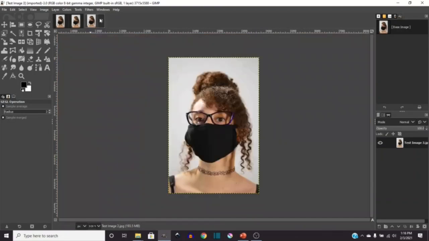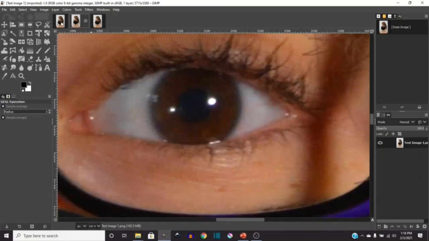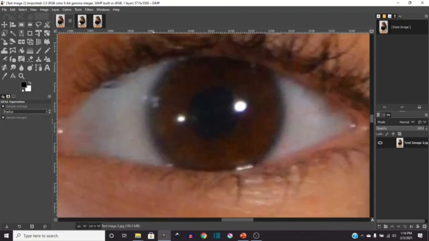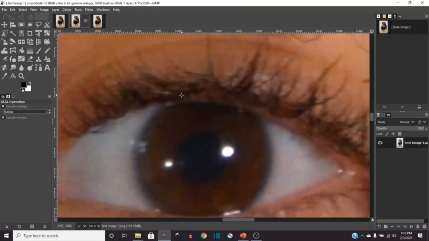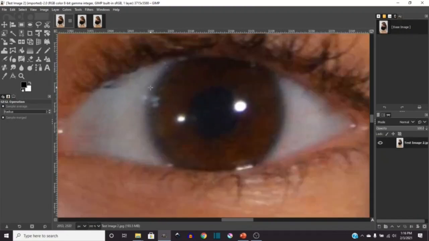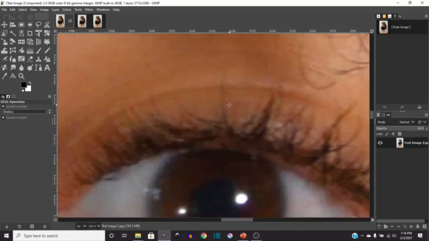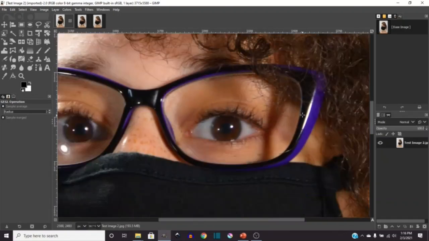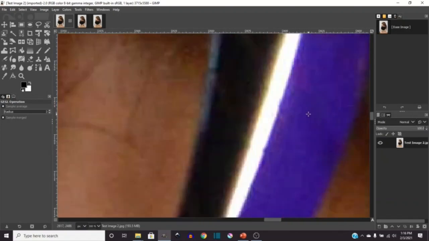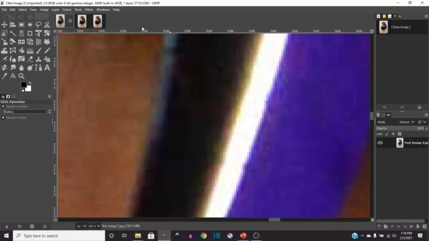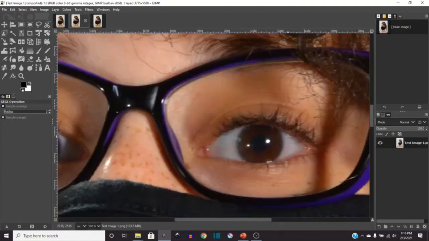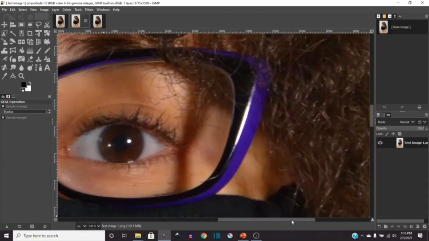Let's see how much of a difference we can see from here to here. Let me zoom in a little tighter. Wow, because that eye is so dark in that image, it's hard to see what's happening.